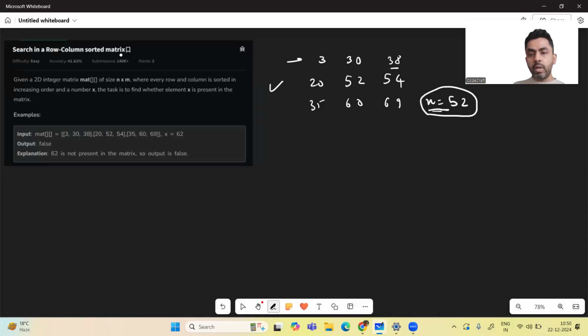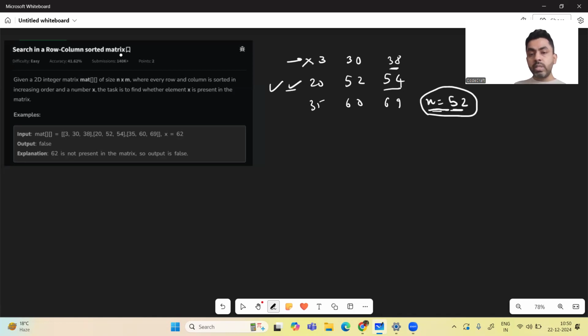For example, let's run this. Is x less than 38? No, it is not, so definitely this row won't contain 52. The next row, the last element is 54, which is greater than x. So yes, this row may contain the x element.